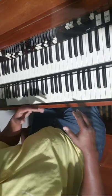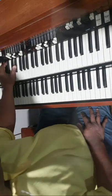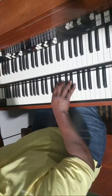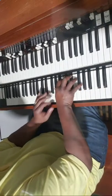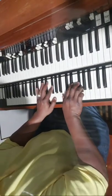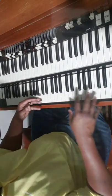The song Jesus Is Real. I think this is a good example. Now, if I was with a bass player that was playing the right notes, I wouldn't approach it like what I just did. I started off playing with my left hand as the bass, and then I kind of switched over to my pedals. My pedal's sticking a little bit here. There we go. So if I'm with a bass player, I would probably approach it completely different.